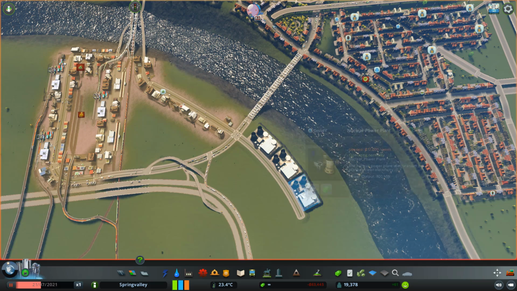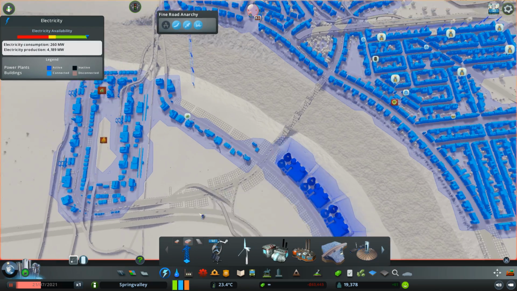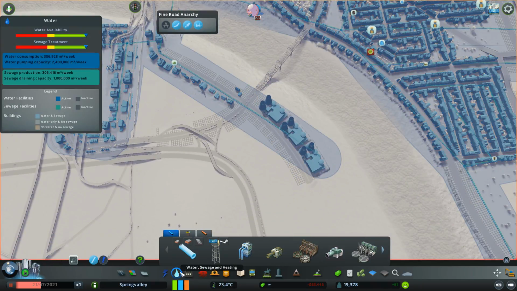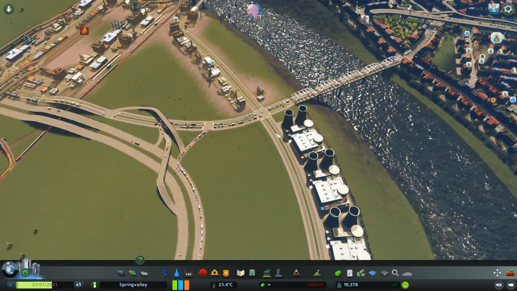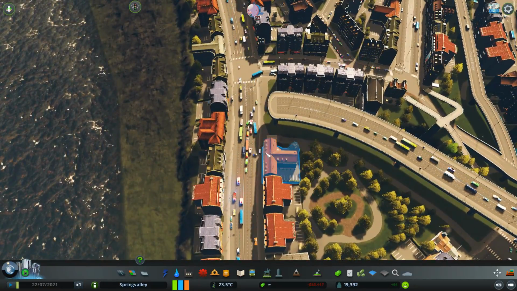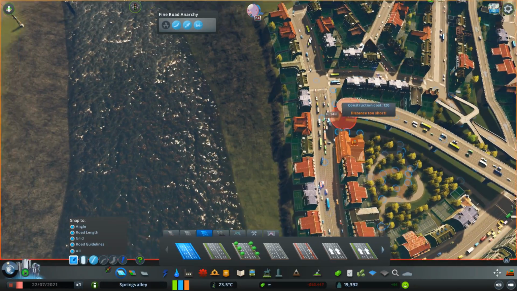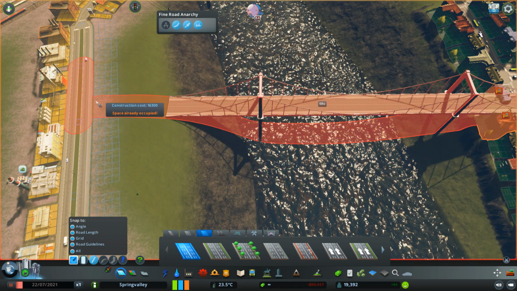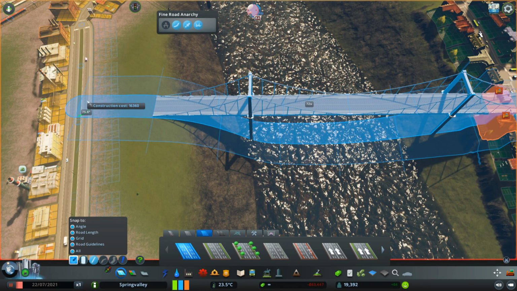These little nuclear plants. I think they're nuclear plants. Yeah, they are. And yeah, that still should reach. But let's just create that there. Do they have water? Yes, they do. It shouldn't really change anything. Shouldn't really. We've got some issues with the bus stops. Right, let's bring this straight across, and let's bring it all the way down and connect it to the road.